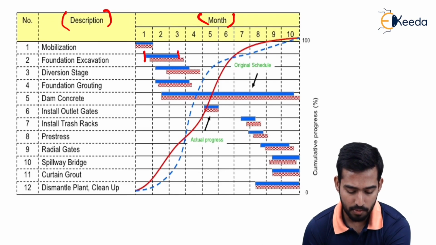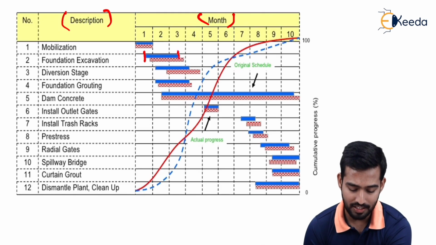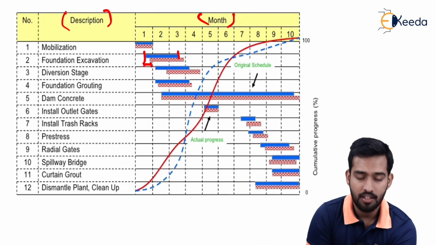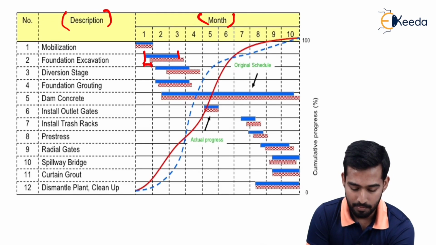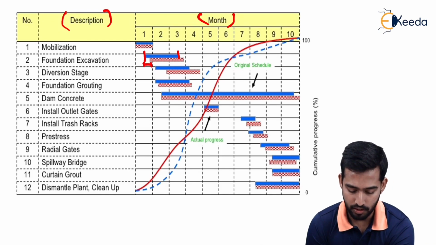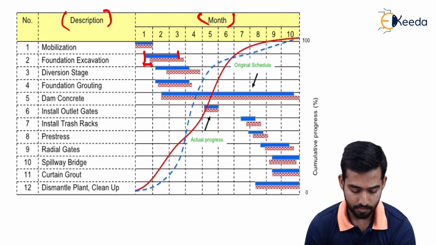So as we can see, mobilization is done in the first month only, but foundation excavation is starting delayed. Over here this difference we can see. So this activity is delayed, because of which the completion point is also delayed. So we require some more days to complete that particular activity.